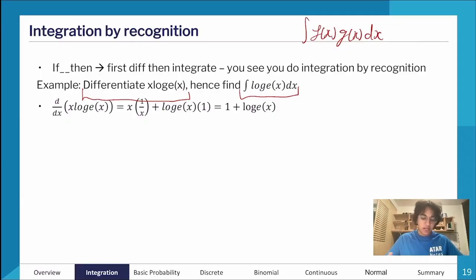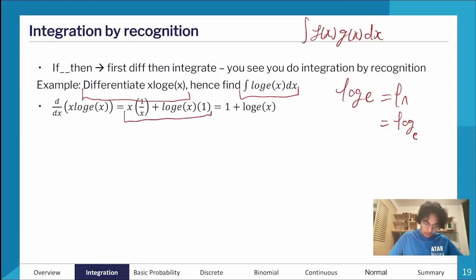So we're first going to differentiate x log base e of x. I think it's just the formatting, but this should have just been natural log, or log base e. Okay, hopefully that's not confusing anyone. So we're going to take the derivative of x log e of x. I'm going to give everyone a couple seconds to type in chat what rule they think is being used here. If you said product rule, you would be correct.